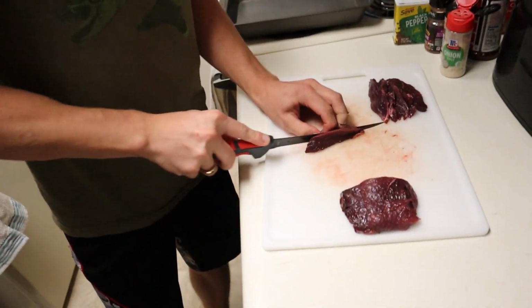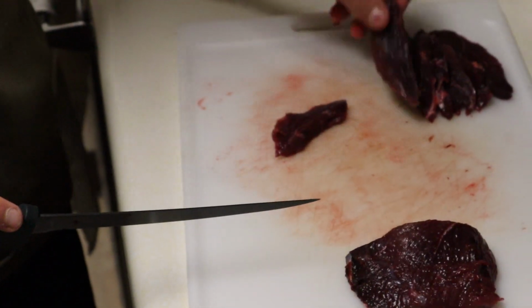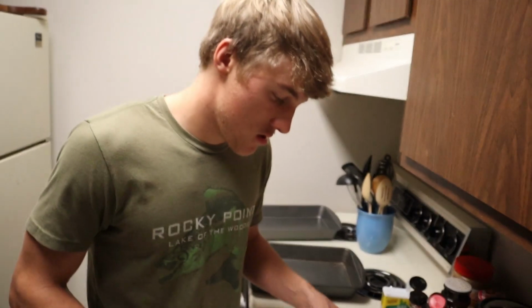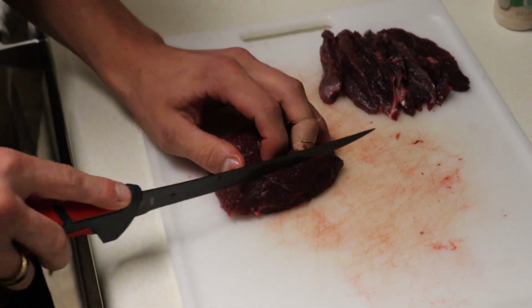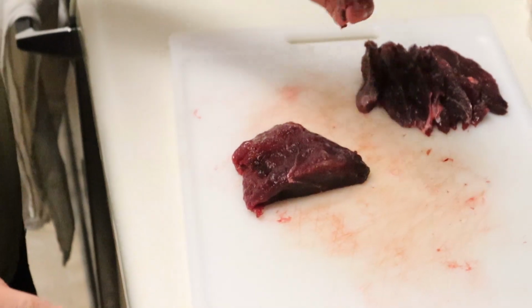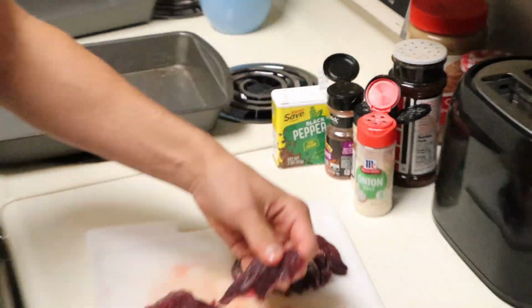Yep. So what I'm doing here is cutting it into nice thin pieces so that it cooks in about 6 hours. I'm gonna smoke it with my nice smoker. And once I get it cut up into thin slices here, I'm gonna lay it in the pan, season it, flip it over, season it again, and then start a new layer on top of that and just keep going, and then it's gonna sit in the fridge. The dry rub kind, all those seasonings. Gonna sit in the fridge overnight.